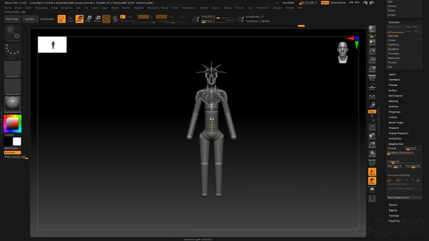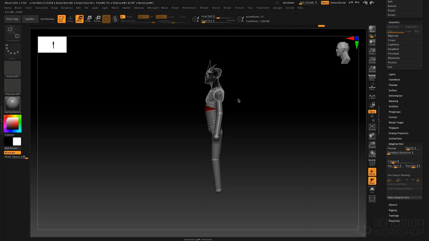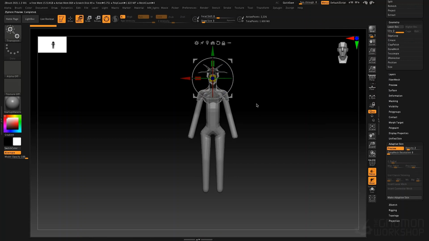Now, I've probably got the torso a little too long. So let's go to W for move, Alt-click in between the hip and the bottom Z-sphere of the central skeleton there. Hold down the Alt key and we can pull that up a little bit. We can actually bring the root sphere up just a little bit here. Press the A key, and that gives us an idea of what our overall gesture is looking like.